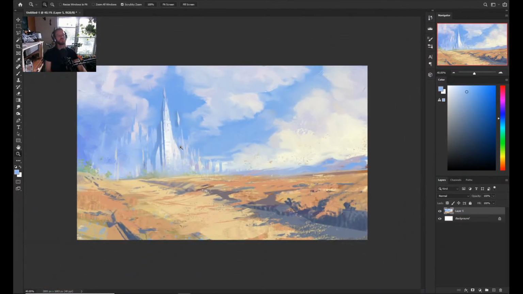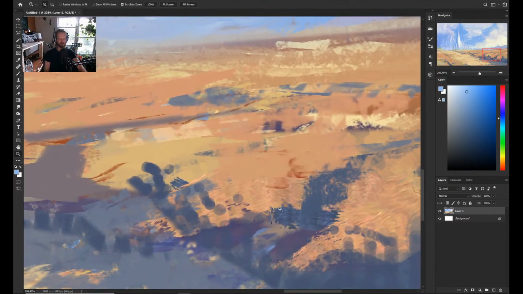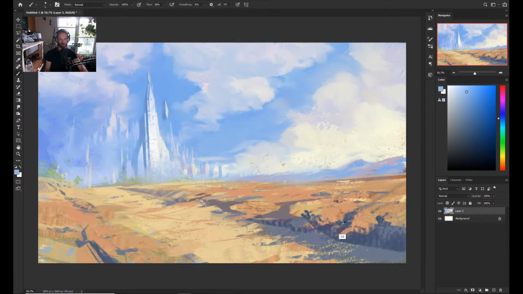I'm not going in here and trying to mess with this because God knows what I was doing here, I say as I go in and mess with it. I'm doing this because I took some time away from it, and now I'm seeing some of the flaws that I need to resolve.